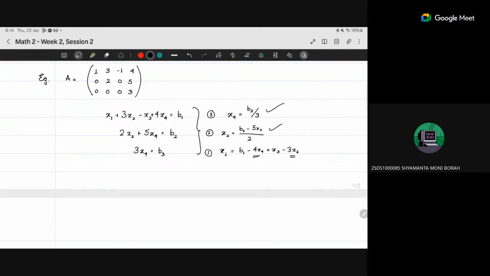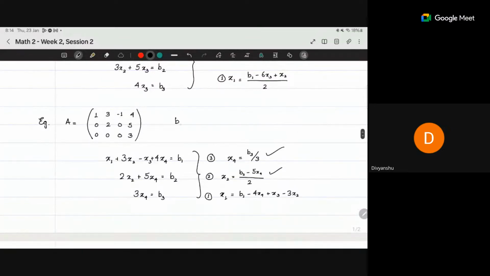Depending on the value of x3, you get x1. So there are infinitely many solutions, one for each x3. In that sense, x3 is an independent variable. All of this will be made even more clear when I explain reduction using row operations and all that. But here you see that you cannot completely determine a unique solution. There's definitely a dependence on x3, which can be any number.